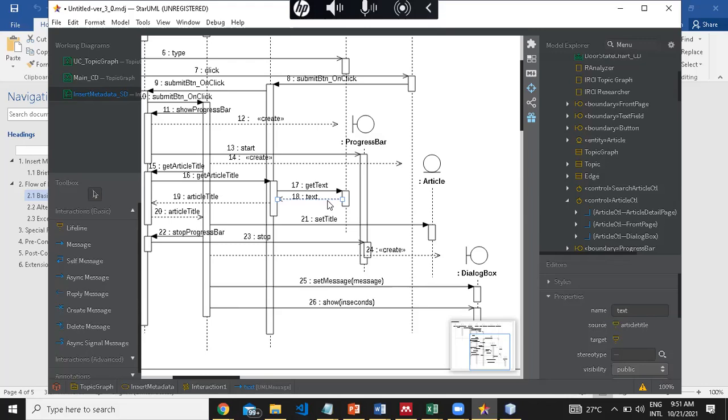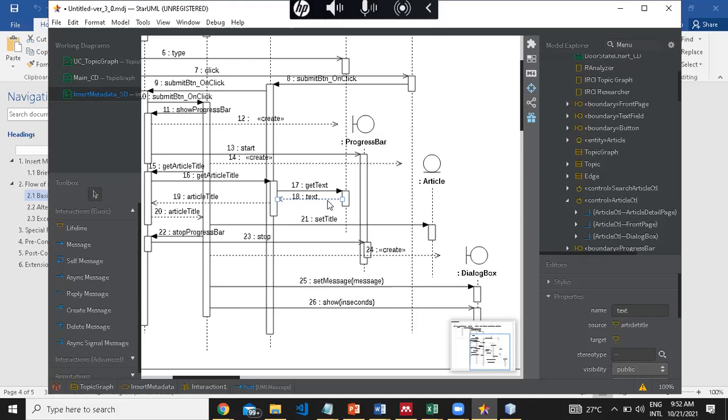Asynchronous message is usually a command, not a query. You remember in the class anatomy, I showed you that there are two types of method. The first one is command. The second one is query. Command does not require a return value. Query requires a return value. So usually the asynchronous message is a command.